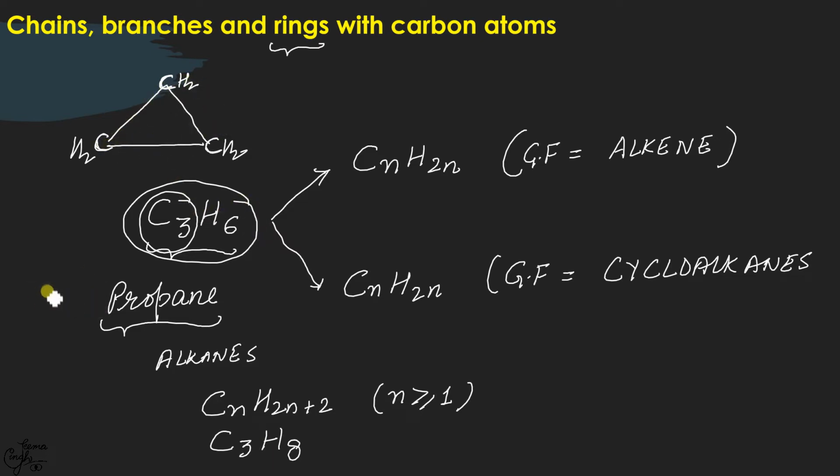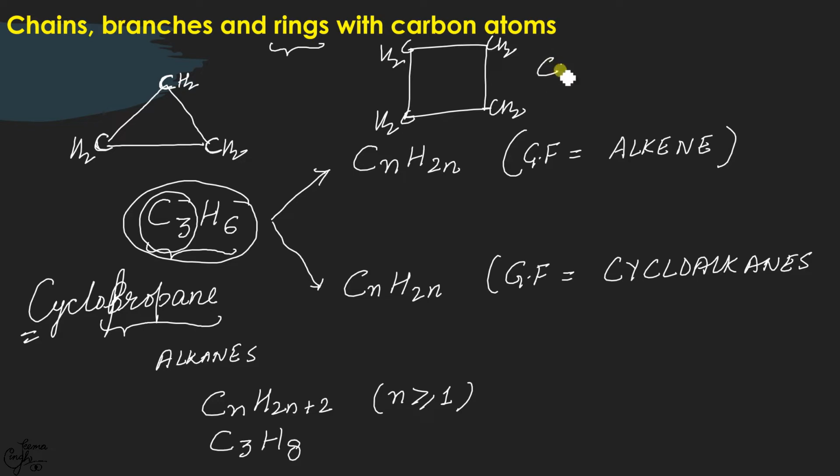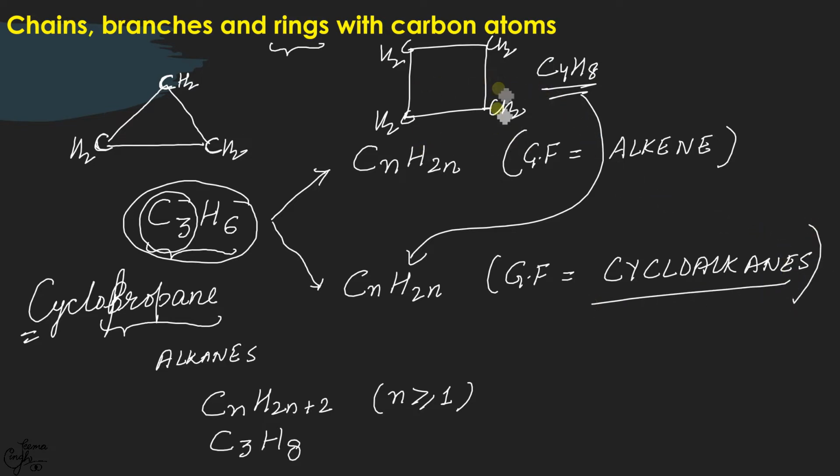You're going to add a prefix, cyclopropane, because of the cyclic structure. This P will become small, with a capital first alphabet then. Because of the cyclic structure, this is not propane. It is cyclopropane. Similarly, this one is your cyclobutane. CH2, CH2, CH2 and CH2. The formula is C4H8, which is similar to the general formula of the cycloalkanes. So they're going to be cyclic closed structures and have carbon-carbon single bonds.